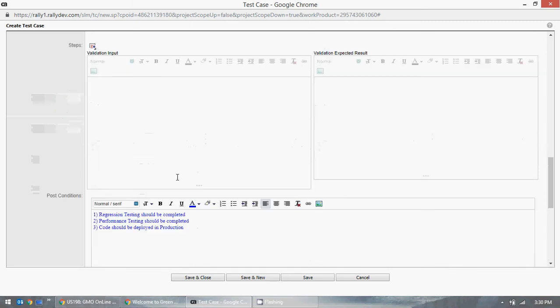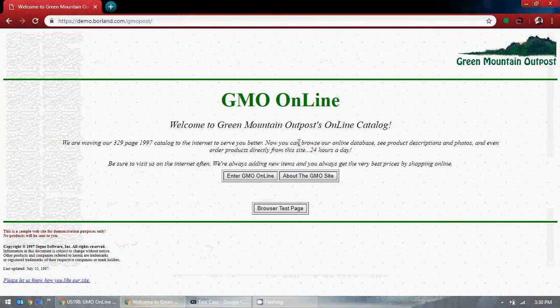Now this is the fun part. Now we have to write test cases. What you want to do here is there's an input and there is an expected result. So what are you inputting here and what are you expecting here? That's a very good question. Now let's say this is my application, as we were talking about in the previous class, right?